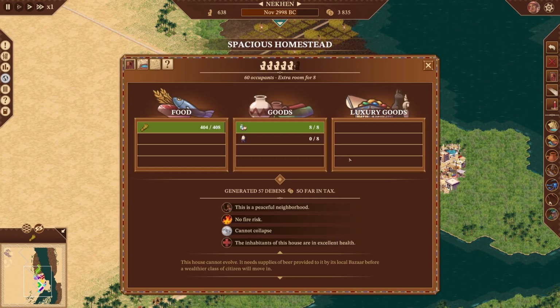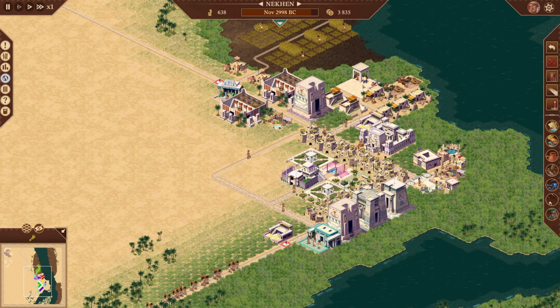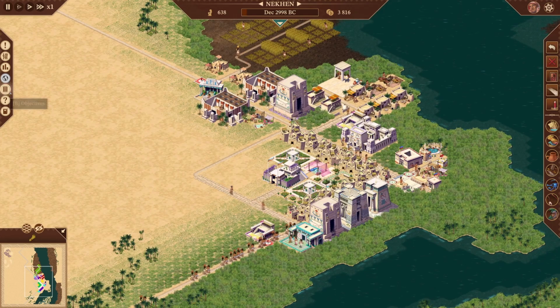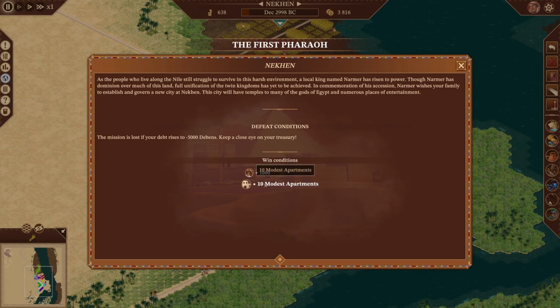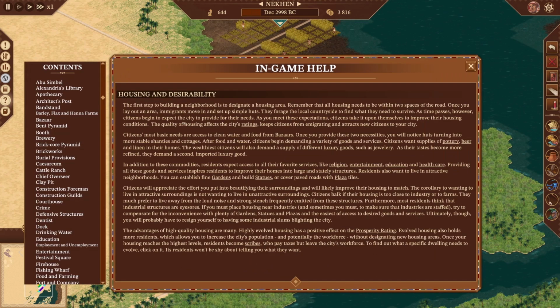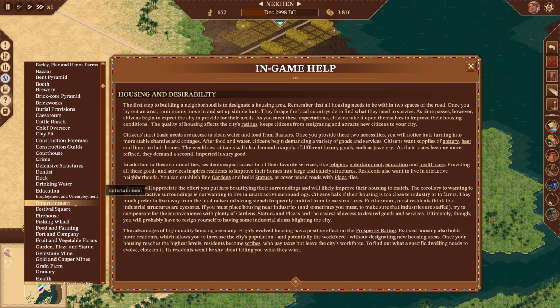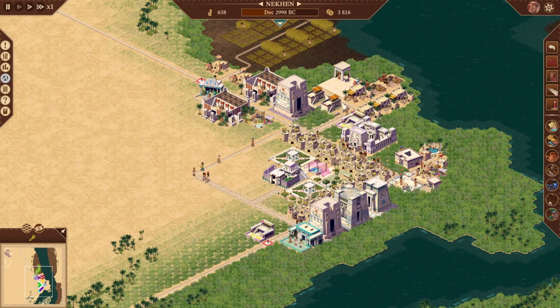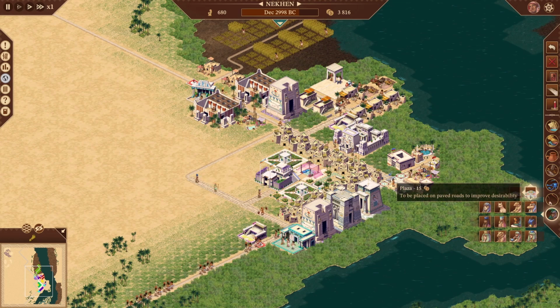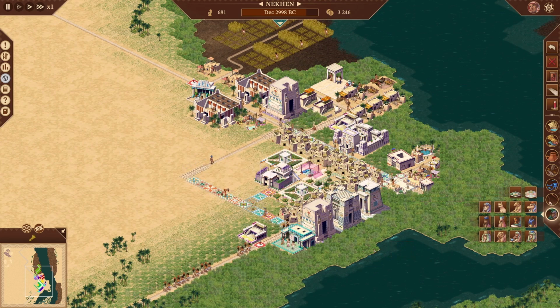All right. So we now have these spacious homesteads. They can't evolve without beer, which we only have one thing of, so it's probably going to take some time for us to get that. What do we need? Modest apartments. I wish you could go in and see what level the house is, and go through the different levels of all the housing. It doesn't seem like there's a way that you can do that here. Oh well, it is what it is. We're going to drop down some plazas, because we might as well, right?